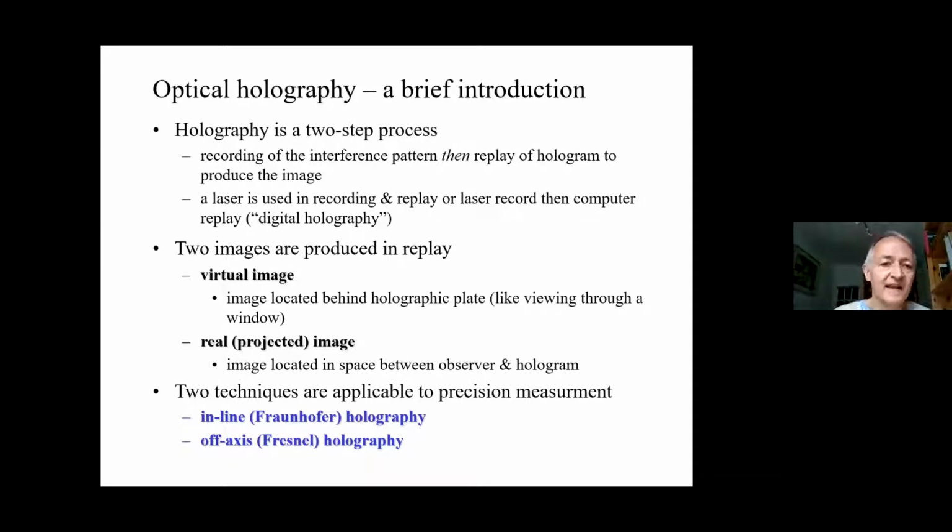And then taking that interference pattern, once it's been recorded, generated by essentially an object or objects, which might be macroscopically large. You can make holograms of people-sized objects, or they might be, as most of the ones I'm going to be talking about, microscopically small, millimeter or sub-millimeter scale. The hologram is a way of not only reproducing an image of an object, but reproducing the image such that it is replayed in 3 dimensions.